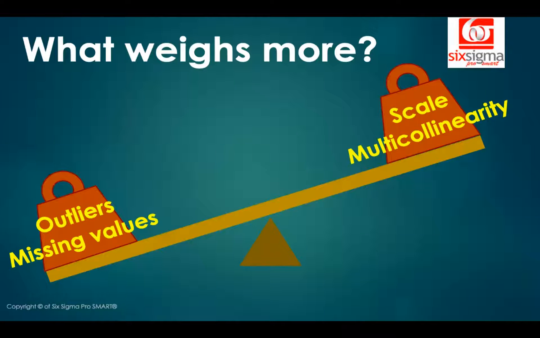All of these are concerns which have to be addressed before we are able to move with relevant analysis. But what is the right order? In terms of order, we're saying outliers and missing values should be given precedence over scaling and multicollinearity issues.